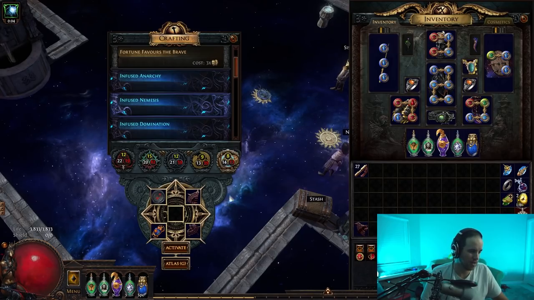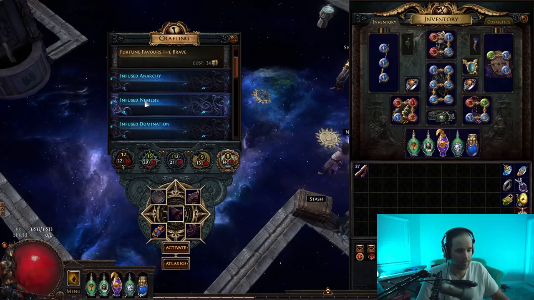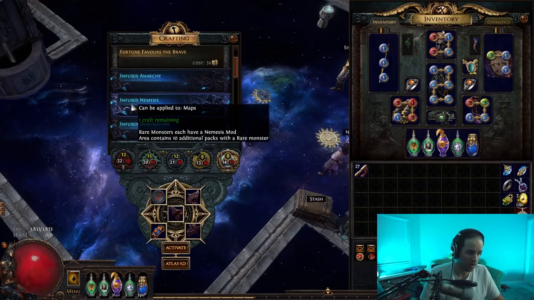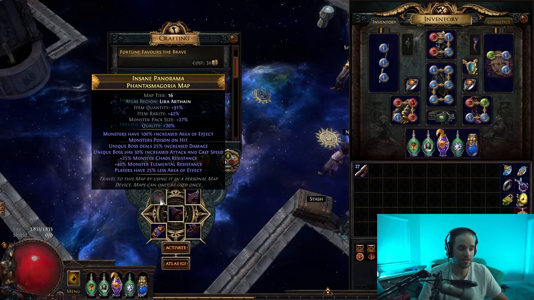We're also going to be running it as a Zana mod. So we've got a ton of stuff going on here. We're going to do infused nemesis. This is going to add in a bunch of extra rare monsters as well as giving them all nemesis mods. It's going to be a really, really high tier 16 map.